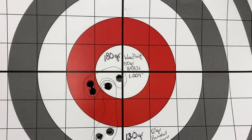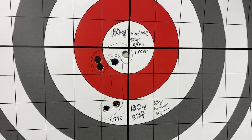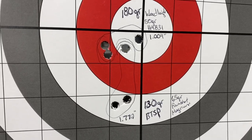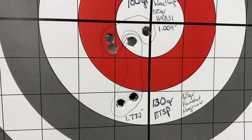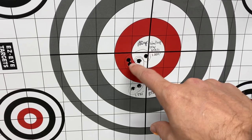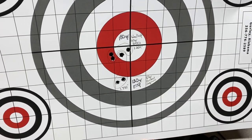I've got my 180-grain hunting load worked up. I also have some Hornady 130-grain boat tail soft points. I had worked up a velocity test with those using Ramshot Magnum. Up at 65 grains of Ramshot Magnum, those things were at 3,200 feet per second just smoking out of my rifle. I loaded up like 17 or 18 of those. I just wanted to see how they grouped and where their point of impact was relative to my 180-grain load. The 180-grain load is coming in at 2,400 feet per second versus 3,200 feet per second, using the same point of aim.